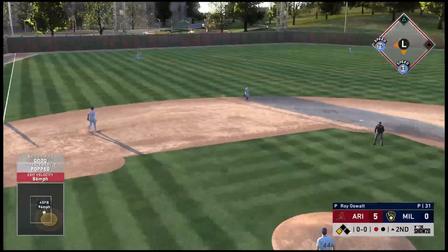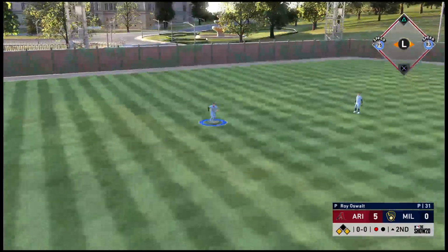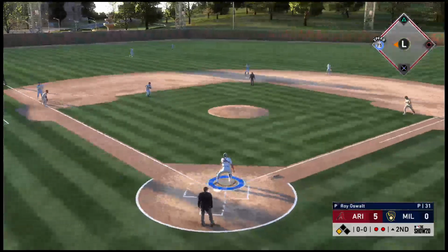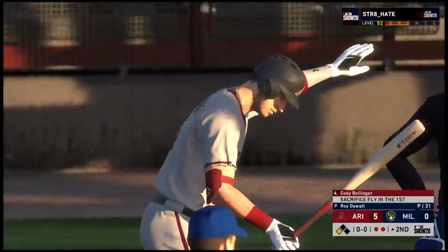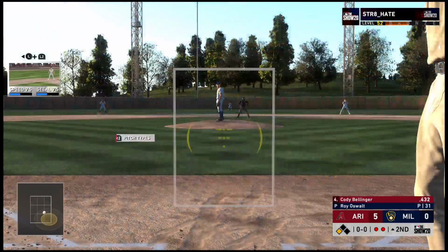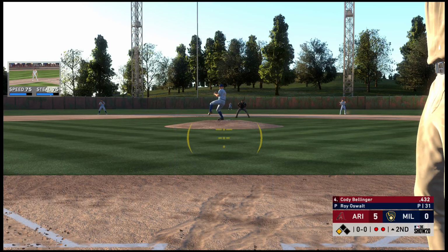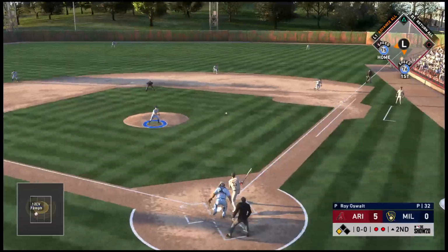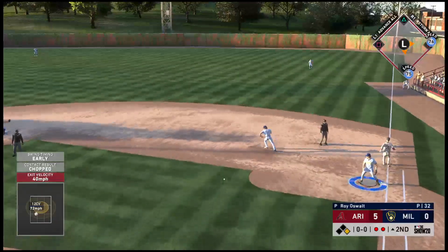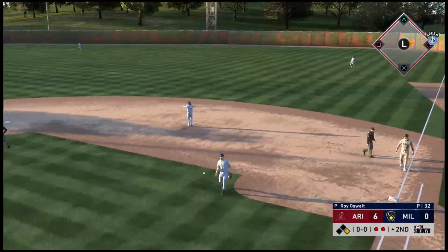And that'll bring Mike Trout to the dish. Stanton has a read on it. And he makes the catch for the second out. And he'll think better of trying to score as he holds at third with 2 away now. So a man at third here with 2 gone. And that brings in the former National League Rookie of the Year, Cody Bellinger. Grounded softly to the right. And the runner scores from third as they extend their lead. It's a 6-0 ball game.